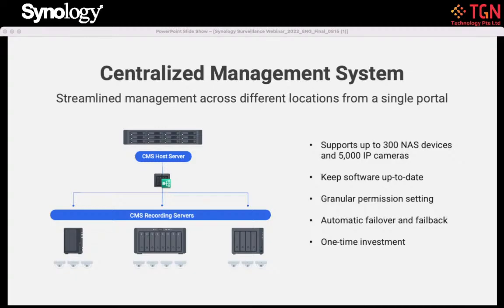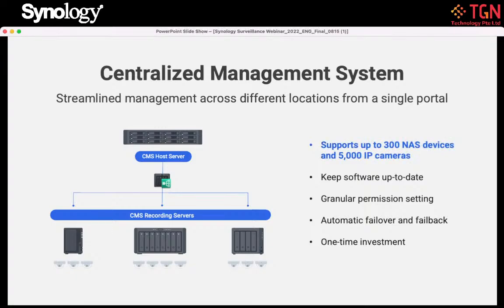Okay, and the best part is it's, as usual, a one-time investment. You don't have to keep buying, just buy one time and that's it. There are no other licenses or subscription to pay other than your maintenance services, because as SI and system integrators, we are going in to help people maintain and manage it. No more hardware purchases unless it's faulty, but even then the warranty is there. I'll talk about the warranty later on in the event. Customers will ask about the hardware, the long-term cost and all this information. So don't worry, it's all taken care of by Synology.